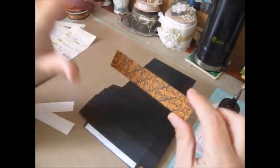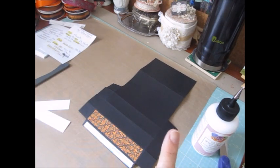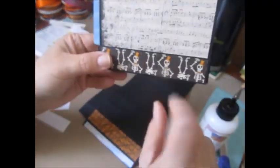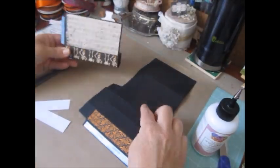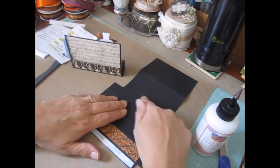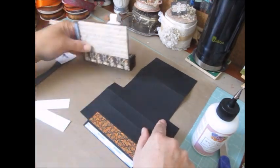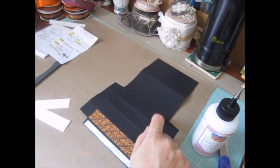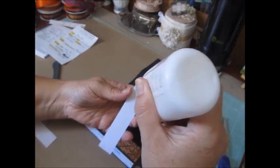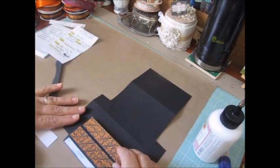Now, this doesn't have a pattern where it matters if it's upside down or not. But if you're going to do this where the skeleton heads are going in the right direction, see back here, they're facing up, you're going to want to put your paper opposite here. So instead of all the skeleton hats facing up, you're going to want to turn it around and face them in the opposite direction for these three pieces, and then right side up for this piece, okay? Because this is the back of your box. And you'll know what I mean when you go through it and do it. If you have a pattern paper like that, just be careful how you put it on. But for this one, it doesn't really matter.